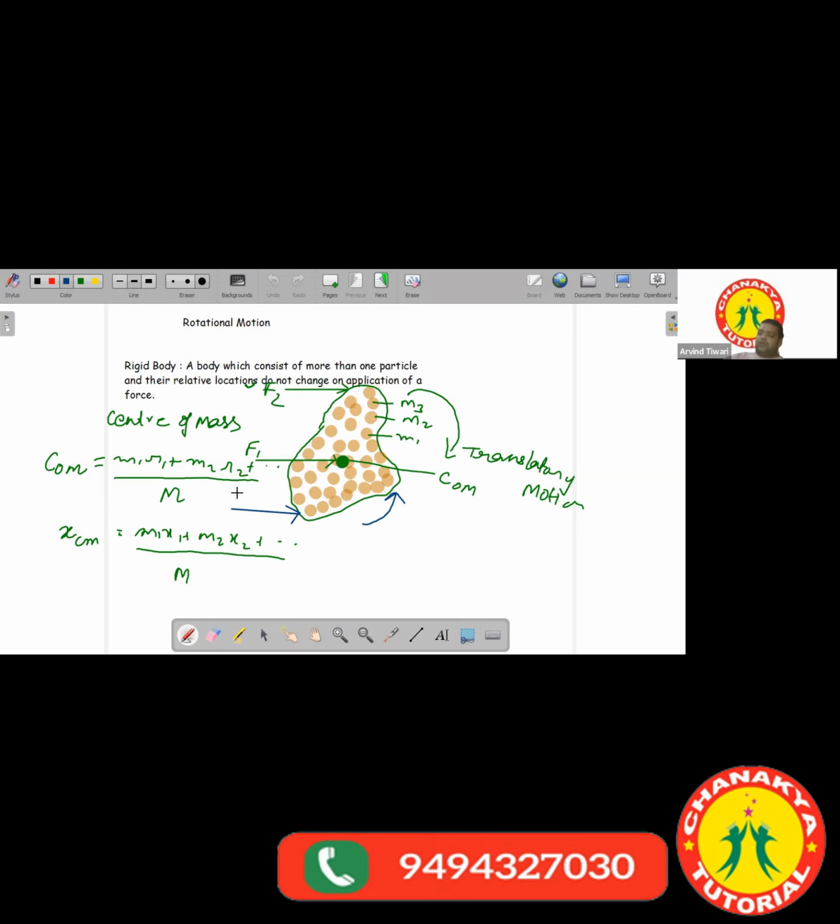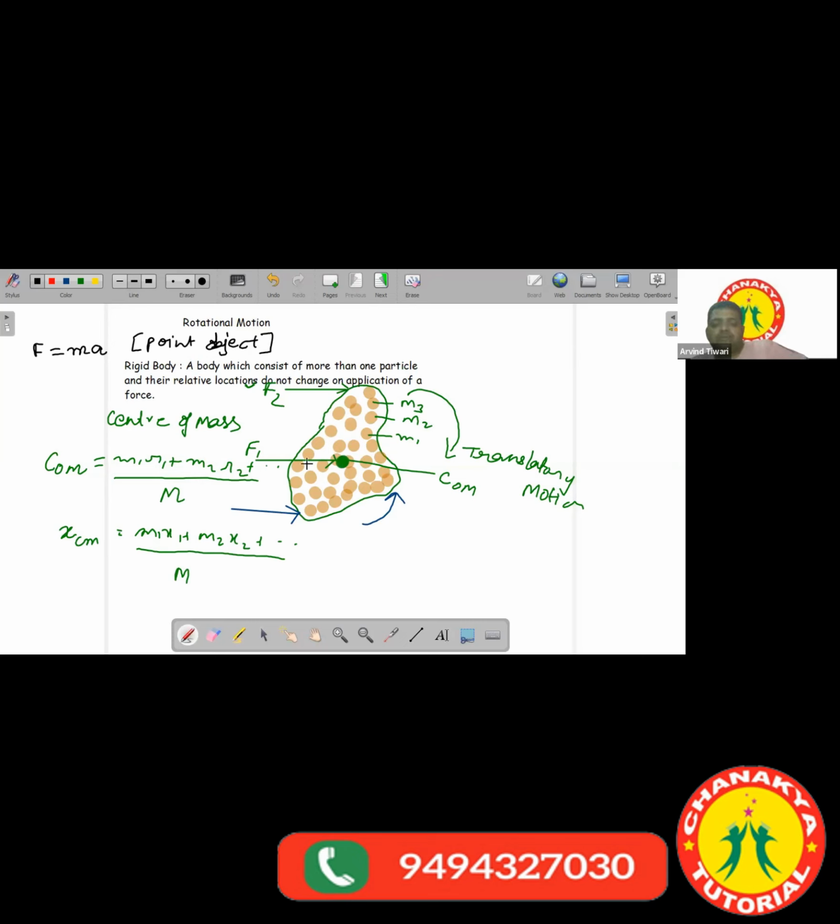We have studied Newton's laws of motion, where we have seen that the force acting on an object F is given by ma. But this definition is applicable only for point objects. Whereas we are considering a rigid body where our point of application is very small. We are not applying force on all the parts. We are applying force on a small portion of the part. Now, when we apply our force, the point of application of the force will create different effects.